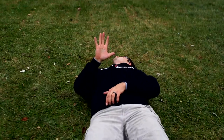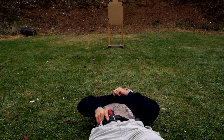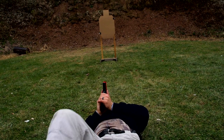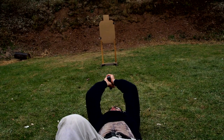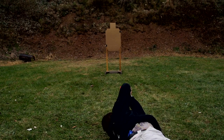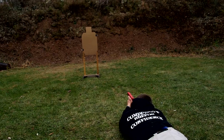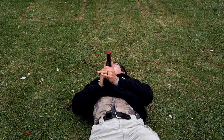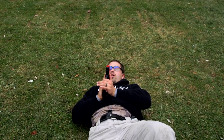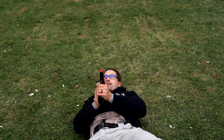Now we're going to engage targets directly behind us. You're going to have to decide if you're going to move to your left or right once you have the gun in your hands. See the target, remove our cover garment, establish grip on the gun, come straight out, and go to our neutral position — high compressed ready. From here you can plant your right foot and bring the gun straight back over our head as we're rolling, then come across, move to our side, and engage. You can move all the way over if you want. You can also go to the other side: plant the other foot, draw stroke, go to the neutral position, plant your other foot, roll and press out, and engage. Notice the muzzle is going straight out to the target and back — it's not sweeping.